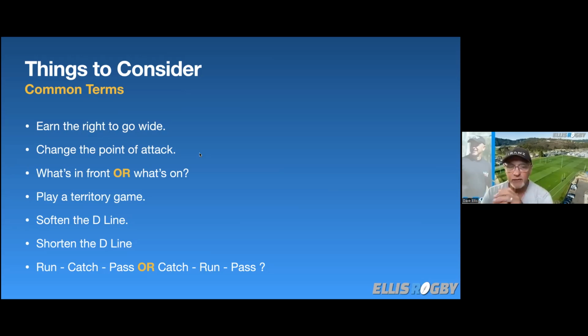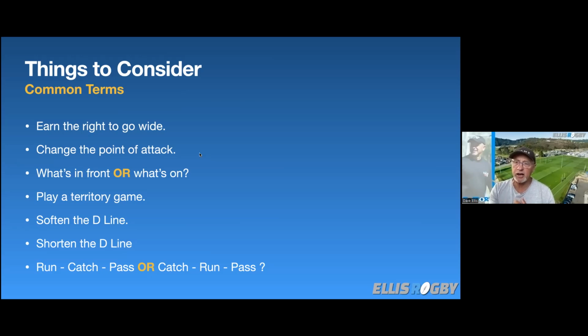What's in front, or what's on? This is a discussion, again, from another really good coach I worked with. He always said, what's in front of you. We tell our players, focus on what's in front of you. That's where we're telling them to look. But often what's in front of them is not what's best for the team, so it's not necessarily what's on.